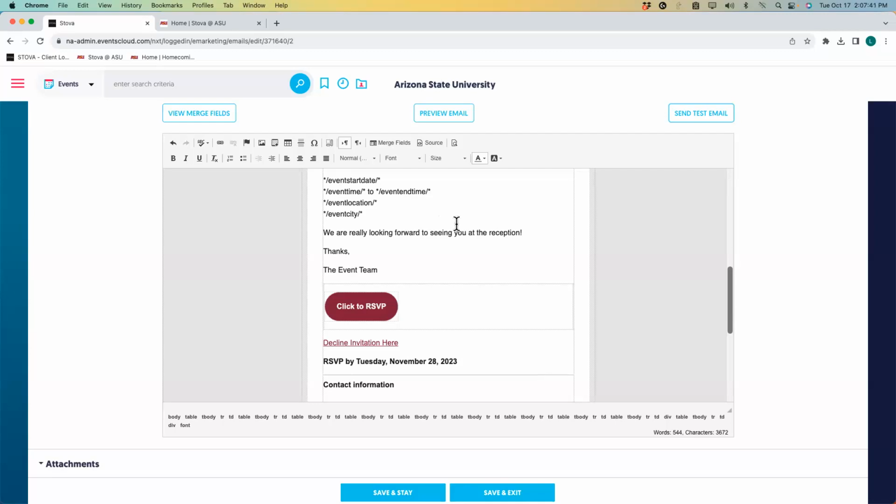And remember, we have two kinds of emails. We have the marketing emails, which are emails that you send to a specific mailing list that may or may not have anything to do with an event. And then you have the event emails, which only go to the individuals that have actually registered for your event. One is in the marketing module and one is in the actual registration module. So the marketing emails, like the invites, are obviously in the marketing module. The event emails are in the registration module, okay?